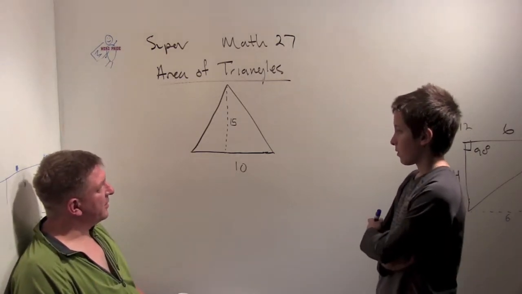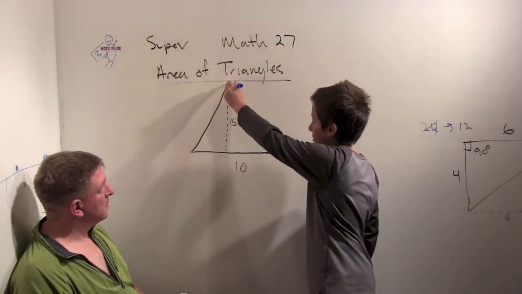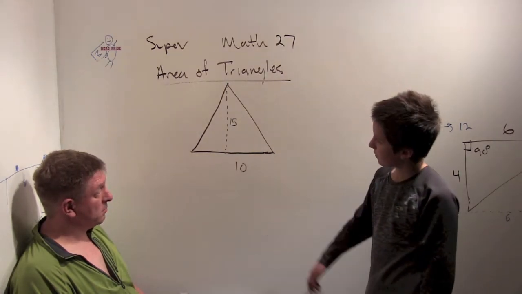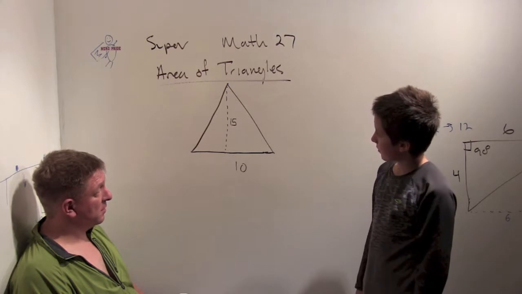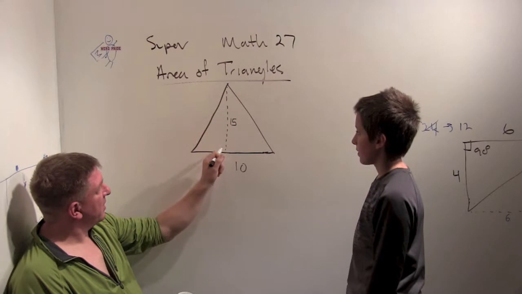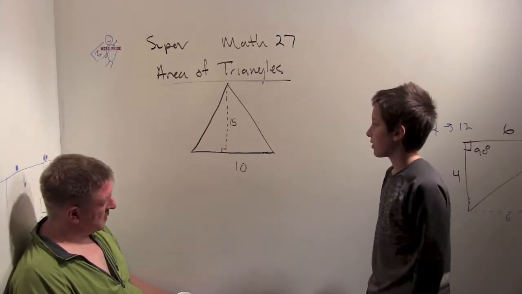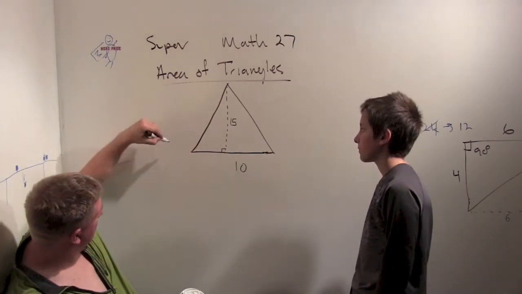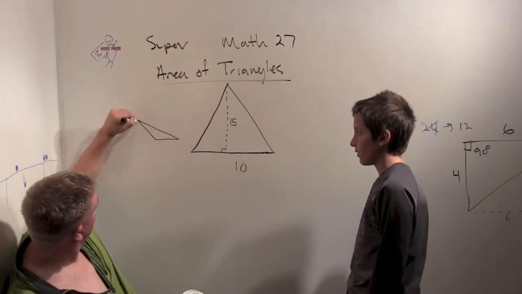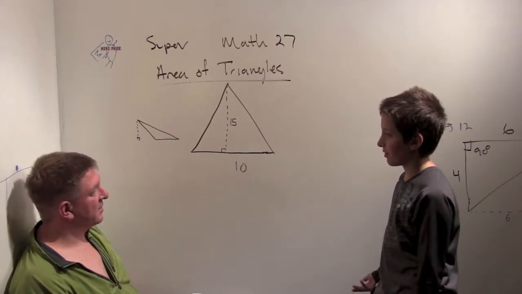How are we going to find the area here? Well, we did in an earlier movie that the point where the height of this triangle is dropped is the midpoint. Sometimes, but it's not true in general. The height is when you come straight down and hit the base with a right angle. In an isosceles triangle, that's true. In a more general triangle, like an obtuse triangle, it's easy to see that it's not going to be the midpoint, because it's not even in the triangle.